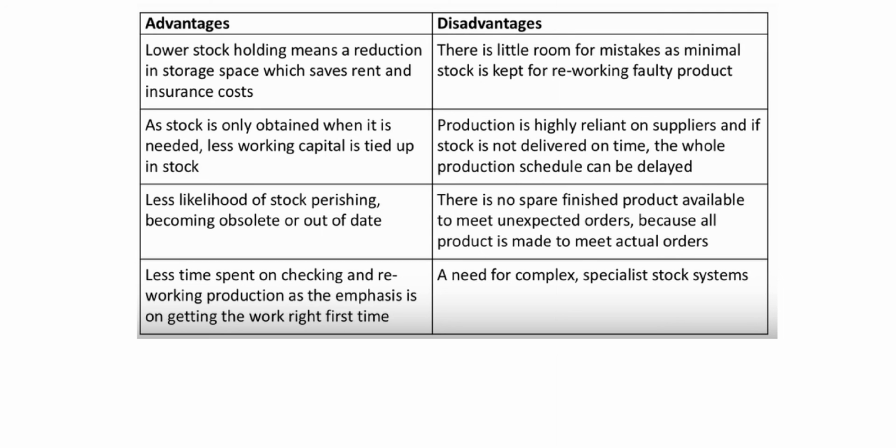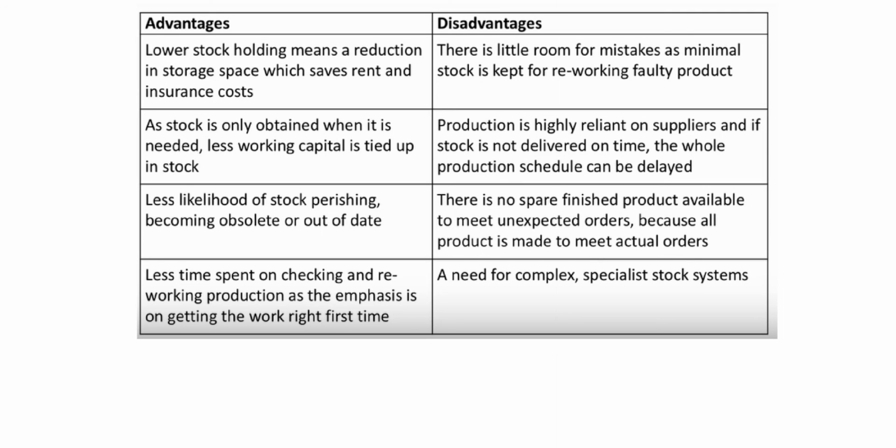Less time spent on checking and reworking production, as the emphasis is on getting work right first time. There's little room for mistakes, as minimal stock is kept for reworking faulty products. That's a disadvantage. So if there are any issues with production, then it's going to cause a delay, because then you have to wait for more stock to arrive.